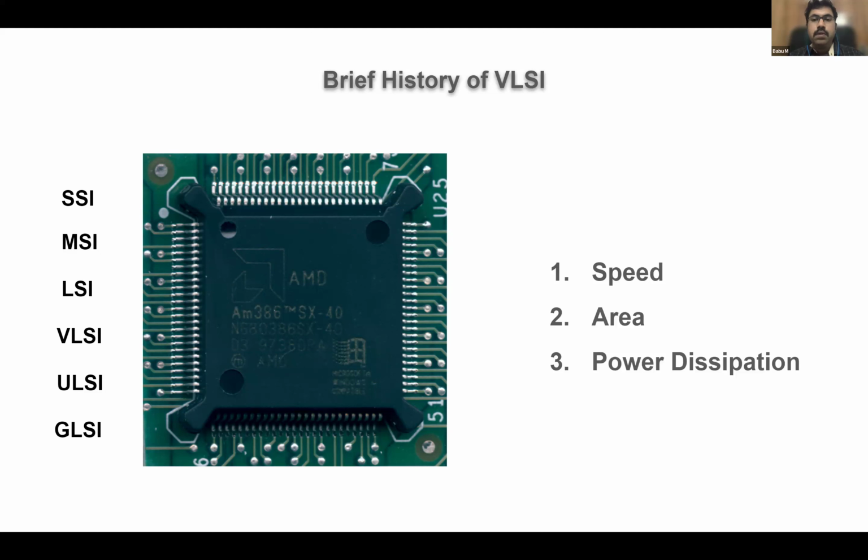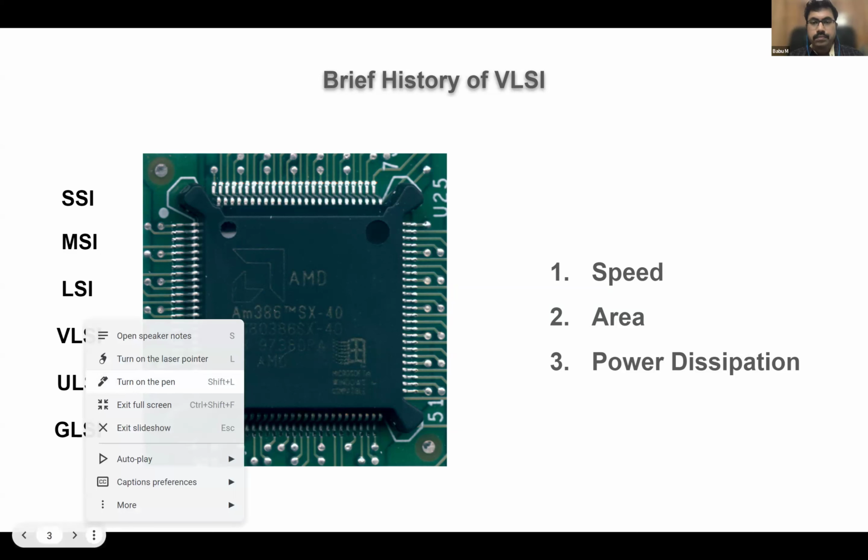These three main goals are very important, and every engineer on the verification side as well as on the design side is mainly focusing on these three aspects. First one is speed. Speed means whenever we give input to a chip, how much time it takes to come out of that chip. We can also call that the latency or bandwidth of the chip. Whenever we move from one technology to another, we are mainly concentrating on how we can increase the speed.